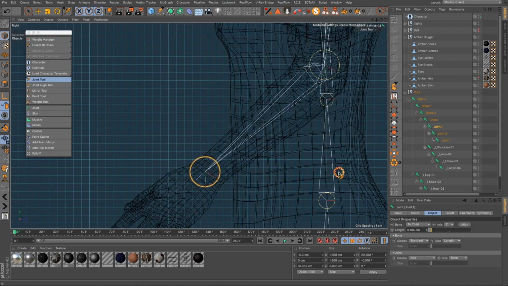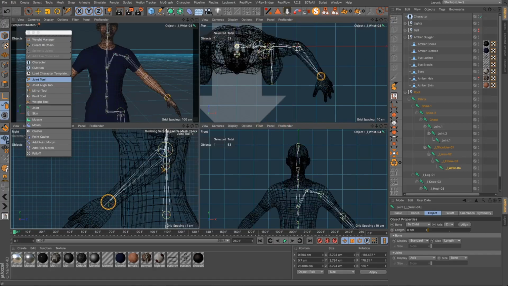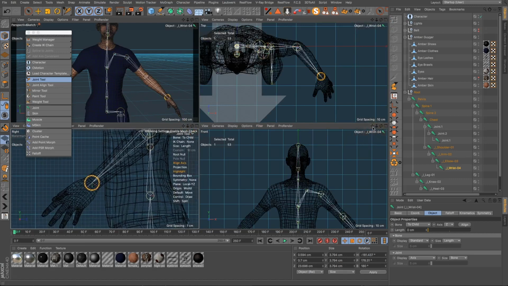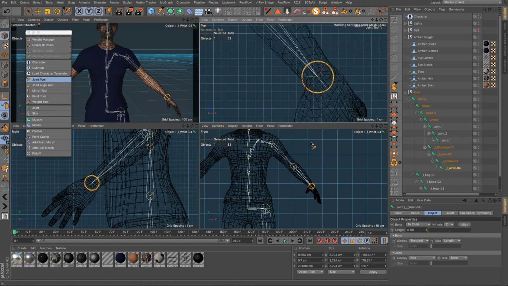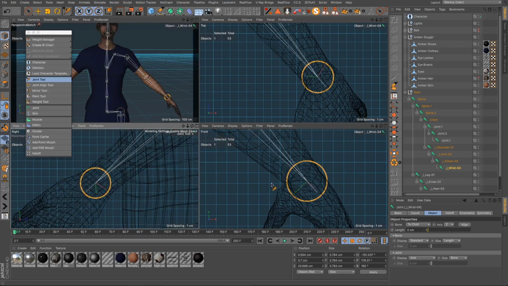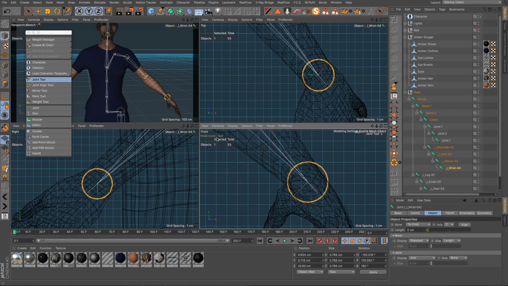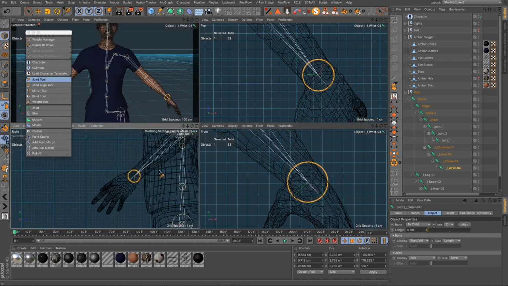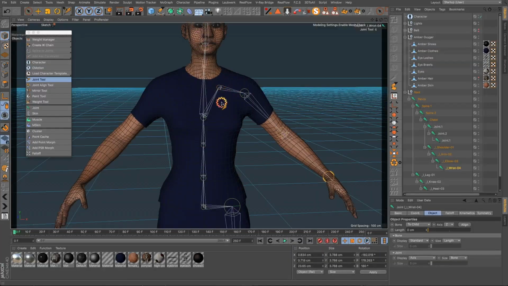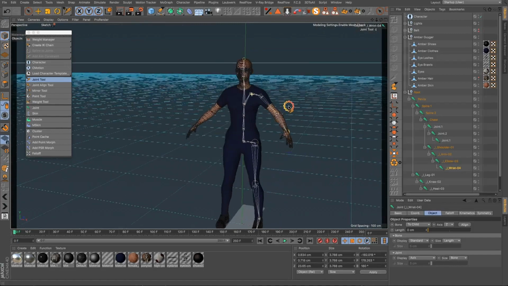And here we have our wrist joint here. I like to look at this in all 3 windows just to get a good idea of where that is, and I'll zoom in on them on all 3 positions just to get that right where I want it. So as you can see here, it looks like I need to come back a little bit. It looks perfect over here, and over here it looks like it can come down just a little bit. You have to remember, guys, that we're working in a 3D space on a 3D model, so you have to try to get used to using all 4 of your windows when modeling and doing just about everything, modeling and sculpting and rigging. You want to use all your windows to help you get the best placement of things. It really helps.